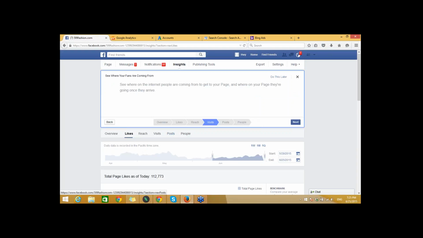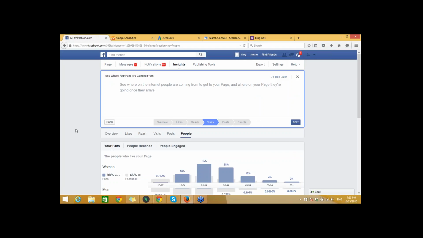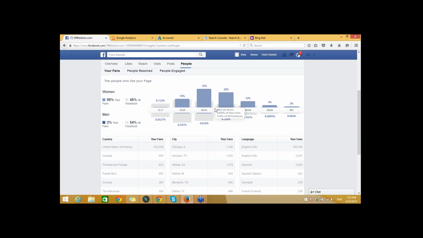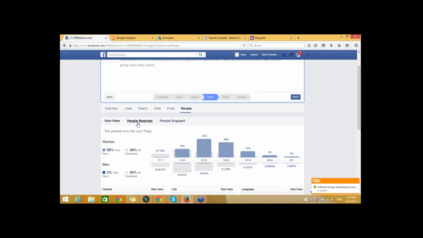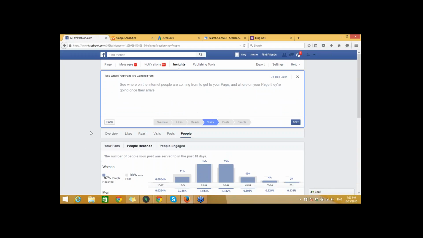What is most important is that you look into the people, and then you can see who the real customers are who engage with your company. You can see specific cities, and then you can try to reach those people in the most affordable way.